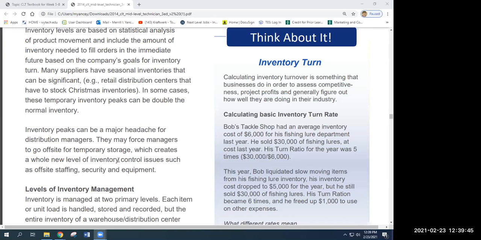One is called the ABC method. And the A's in your inventory are about 20%. They're the most valuable and they turn over the most. And so that would be like that PM lot is the A. And so that one is inventory pretty close, and it's given premium space in the warehouse because we got to get to it so often because it has high turnover. People buy it every day or every hour.